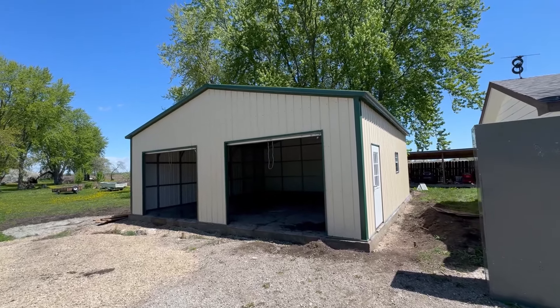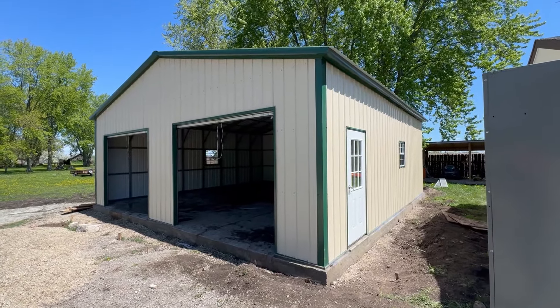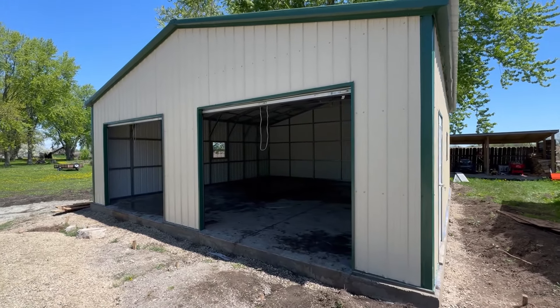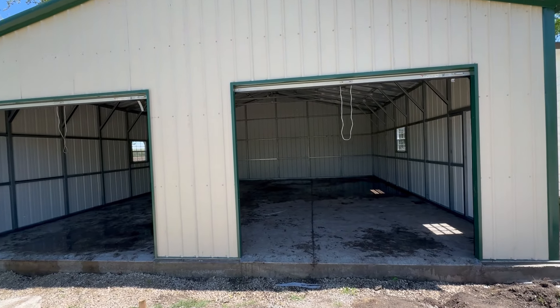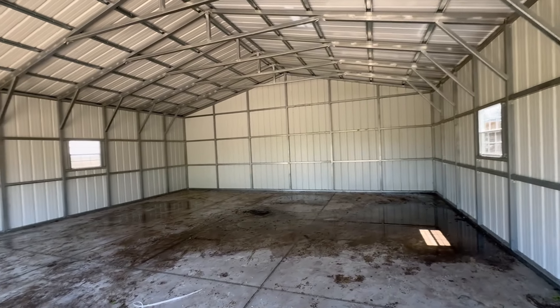It's the next day. The sun is beautiful and I've got a garage in my yard. It feels great to finally have this thing here. Let me show you around it. All in all, it came out looking beautiful — they did pretty good work. There are a couple things I'm not 100% happy about, but I think it's more my own negligence as to why. In here it feels way bigger than I was expecting, to be honest with you.